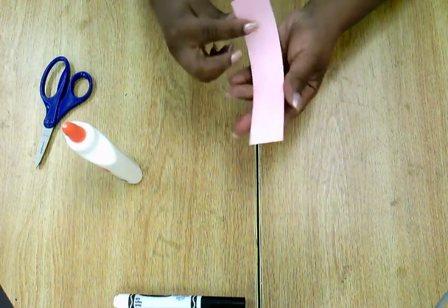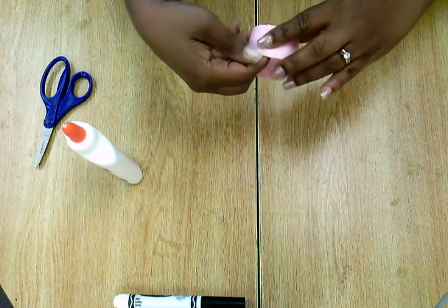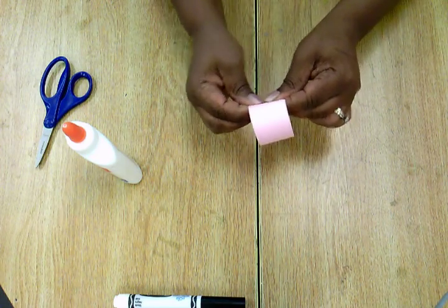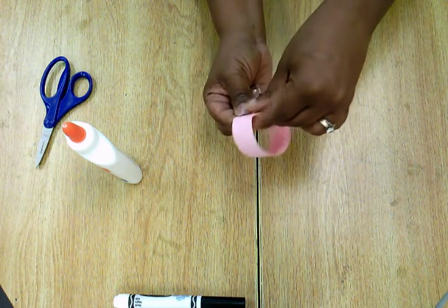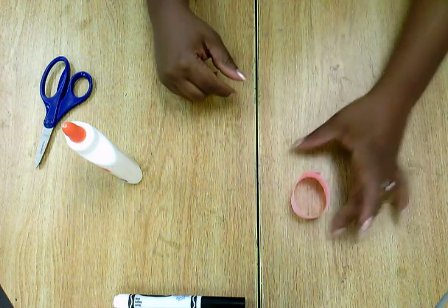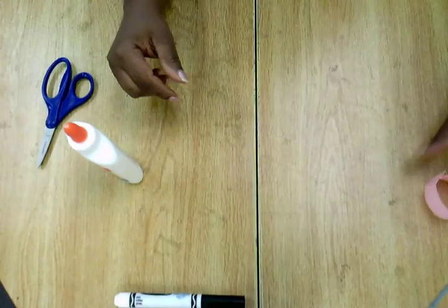And I'm going to roll the end of my paper together, hold it down and count to 10. 1, 2, 3, 4, 5, 6, 7, 8, 9, 10. And now I have made a roll of construction paper. See? Next, I'm going to make a tube.